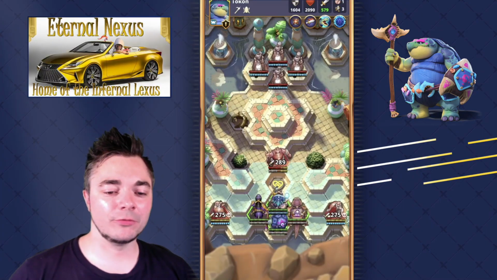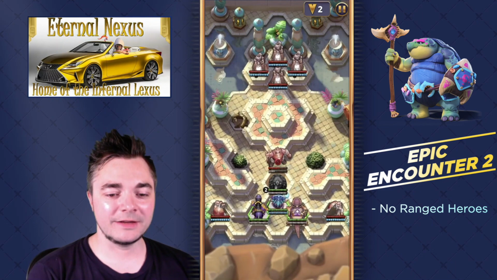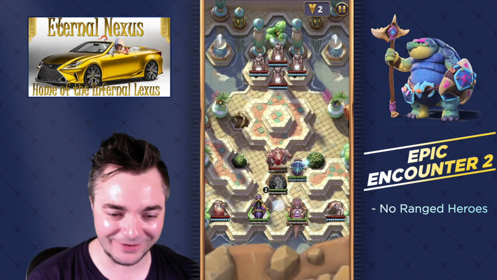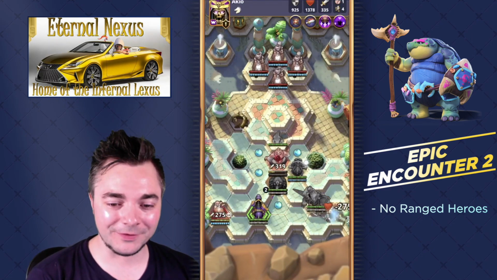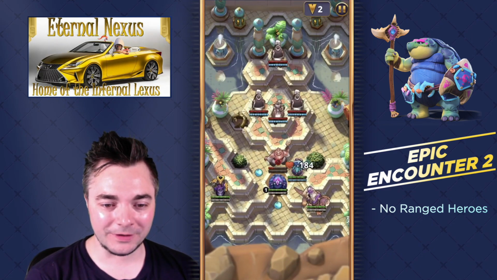Epic encounter number 2, we are not allowed to play any ranged units, and this time even Raizzan is giving up, and he says, yeah, I think it's Dogger time. I've had enough with this adventure. So he's going in with Dogger, gives us only 1 frog, so Dogger doesn't look like the strongest unit here, the strongest play.